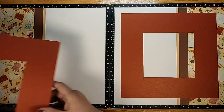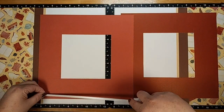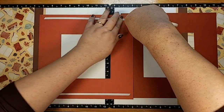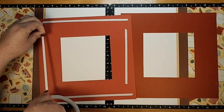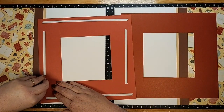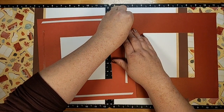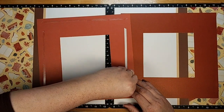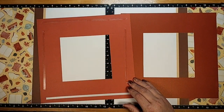So we're still doing a bit of samey. So again, 10 1/2 inch square, gutted out 5 1/2 inches from the inside, sticking this down. So now you're all wondering, when is it going to change? Where is the divergent part coming? It's coming, don't worry. Soon. One more step. There we go.